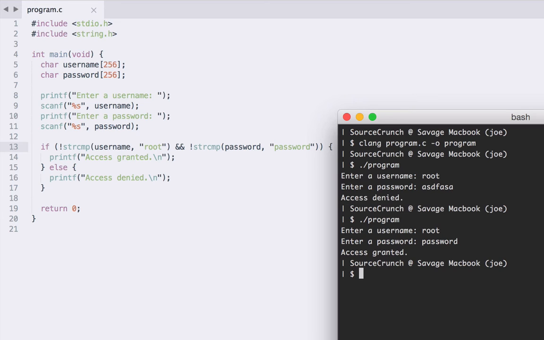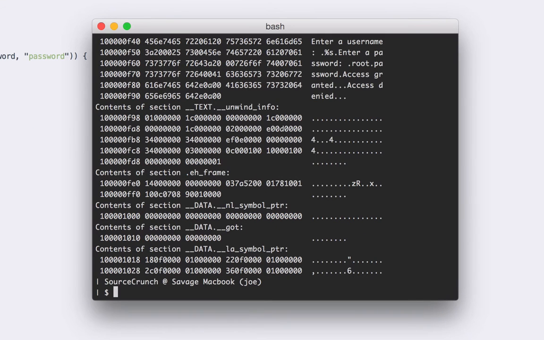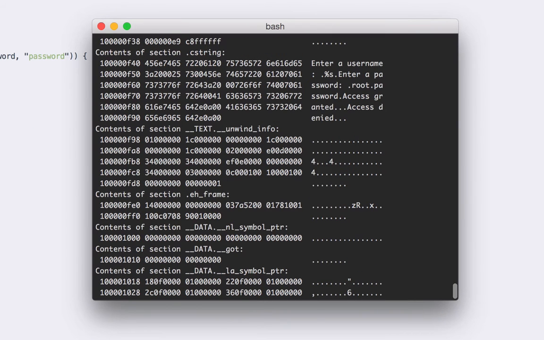Just to demonstrate some of these problems though, if we go ahead and run objdump again against our executable file, again we can examine this C string section, and we can see right there our strings for the correct username and password. So anyone that knows about this could inspect the binary and say, they're comparing with these string values, and then they can get access. Of course, if they have access to the executable, they could just change the instructions in there to branch to the access granted branch every time anyway. But that's a discussion for another day.